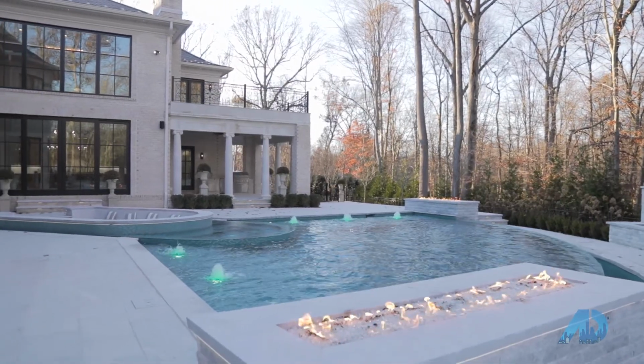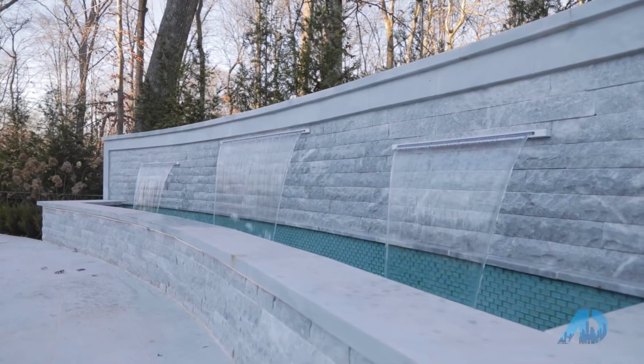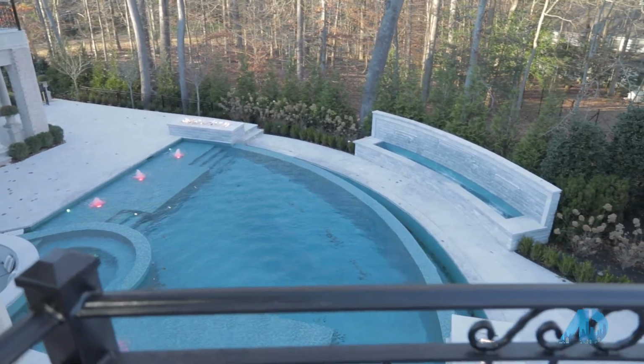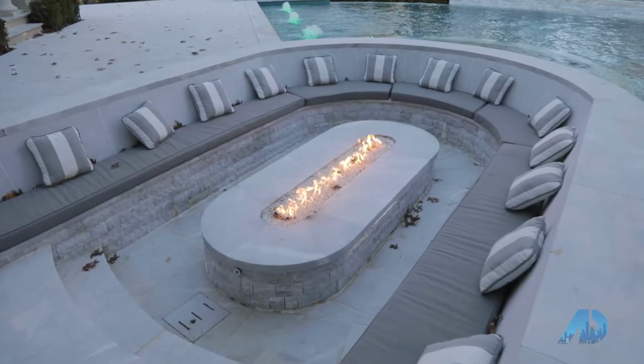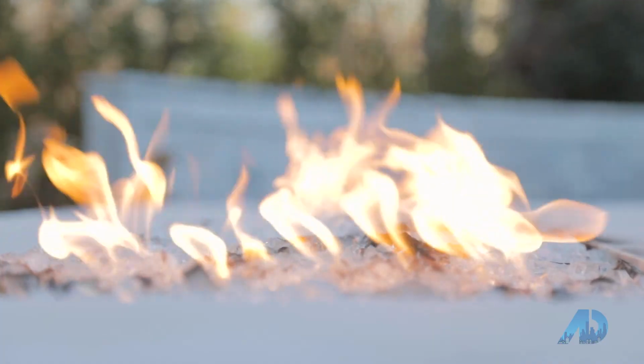So again, you get a grand house like this, and when you entertain 50 to 100 people, you get to have people flow from room to room, inside to out, without bumping shoulders with the person they don't want to bump shoulders with. And you really have it from room to room. You have it all the way from the office to this area, to the family room, everywhere. And then you have this amazing seating right by the pool, so you can bring the food to the cabana and enjoy it. It's beautiful.